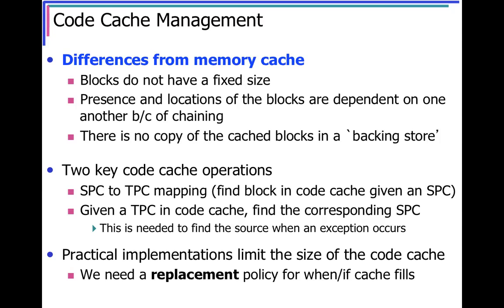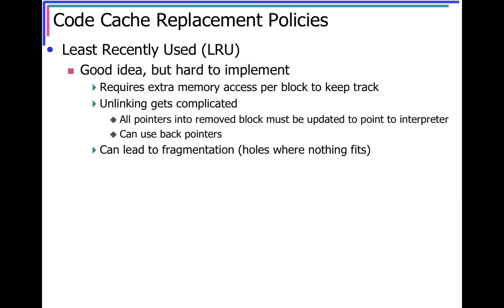Because the code cache size is fixed, we have to decide on a replacement policy. That is, what do we do when the cache fills? There are lots of code cache replacement policies that we can use. I'm going to go through some of the most common ones. The first one that comes to mind is least recently used.